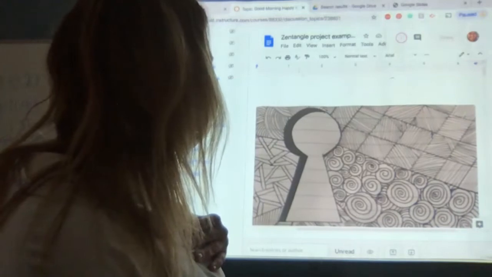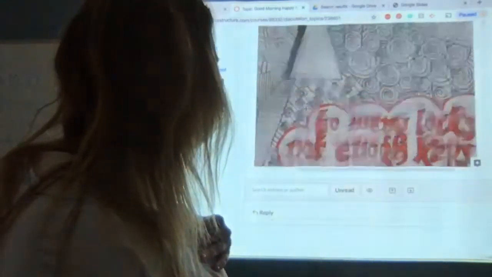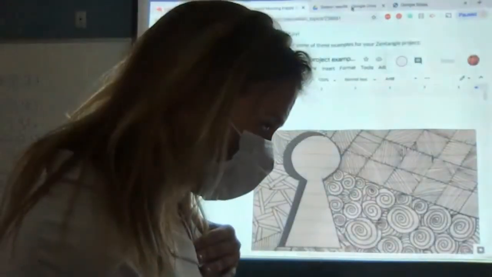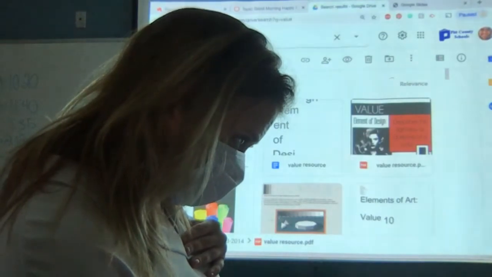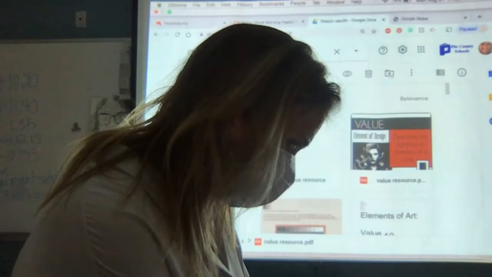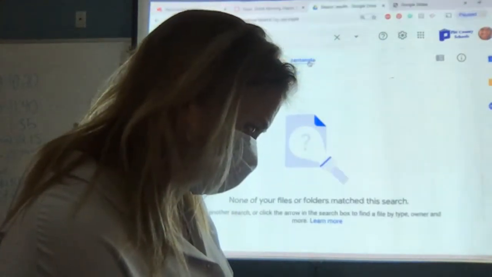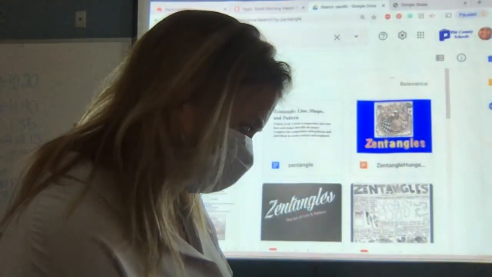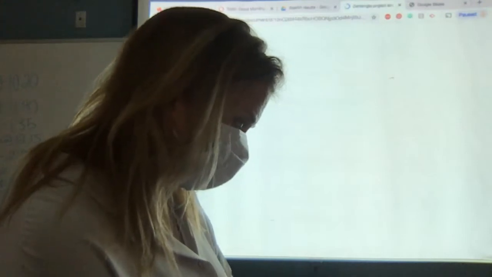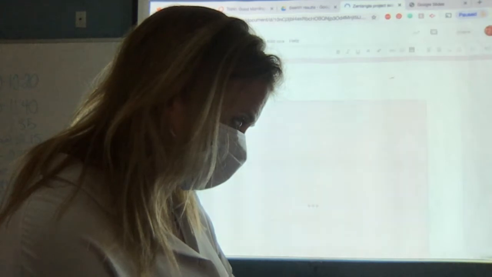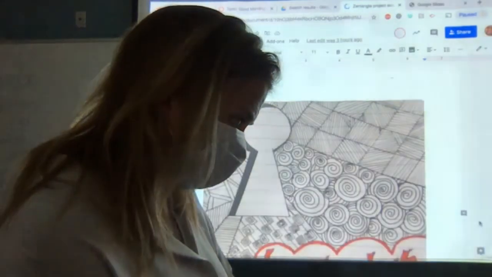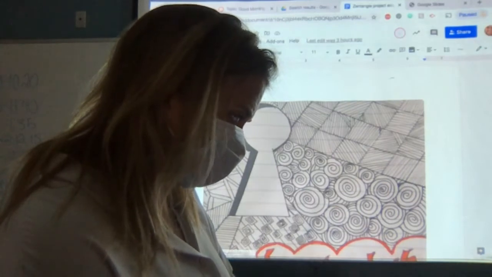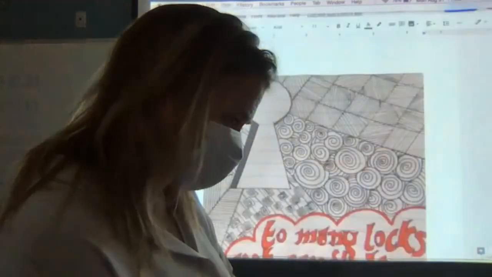Can I see them really big? Okay, good. This one is, no, I want to see this whole thing. I'm going to get out of this and go to my drive so I can show it to you full. You can see yours better on your computer than me. How come it doesn't ever let me just show it big?